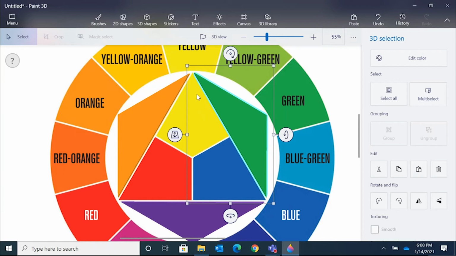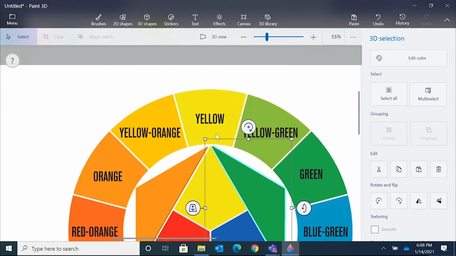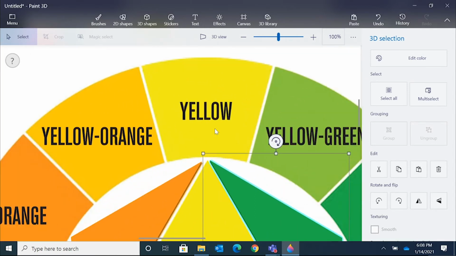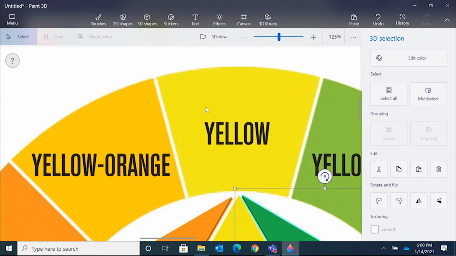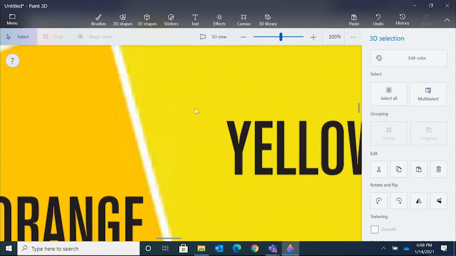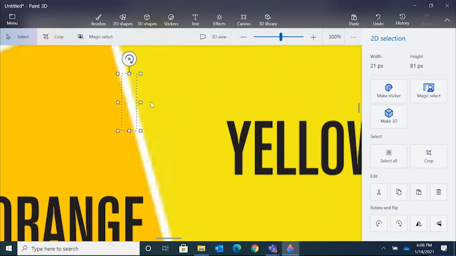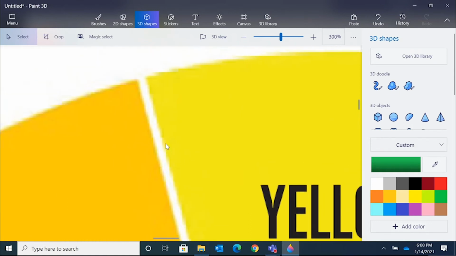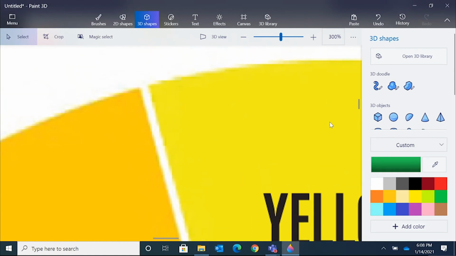So I'm going to go ahead and focus on one of them. Let's start with our yellow, which is a primary color. So you're going to see some of the same colors out here on the outside that we already did in the middle there. So I'm going to show you how to do this. I'm going to zoom in really close. And I'm going to color select first, and then I got my 3D shape option selected on top.